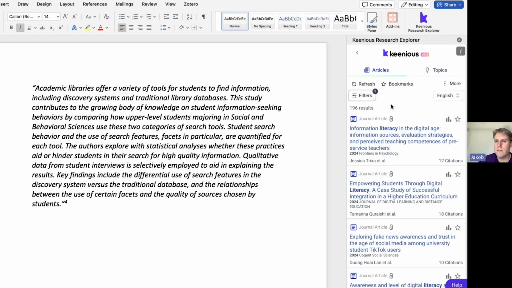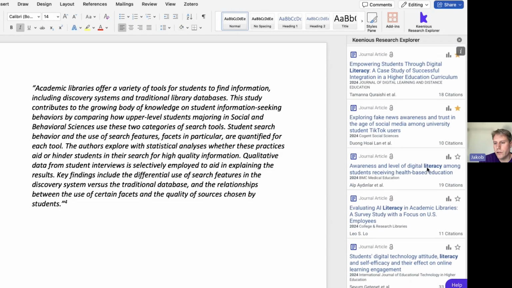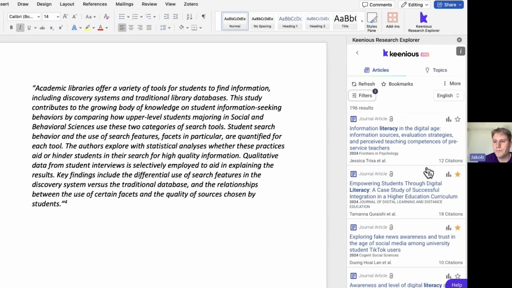All right, so these are very useful ways. Once you've found a paper, you can put a little star next to it that says add to bookmarks, right? So when I press it, it becomes yellow, and I can unpress it again, then it's removed from bookmarks. And my bookmarks is basically a list of articles that I can access here that are maybe papers I want to read later that I found particularly interesting, but I don't want to read right away, right? I'm saving them for later. And yeah, then I get the list of papers here that I bookmarked. So I really recommend doing that if you're maybe doing a bigger project.